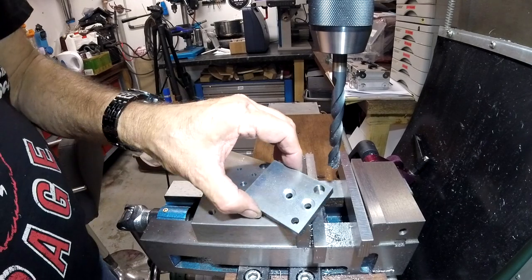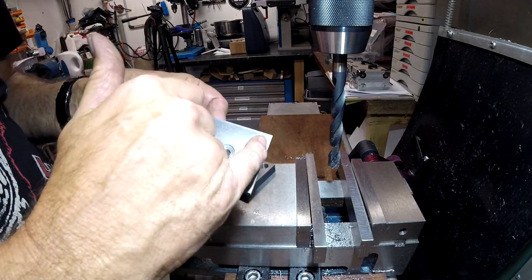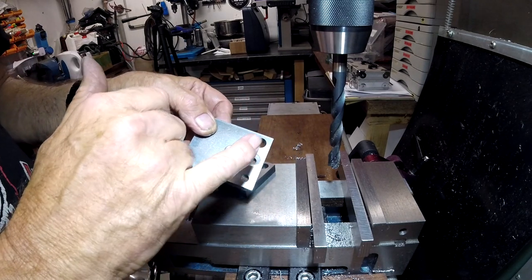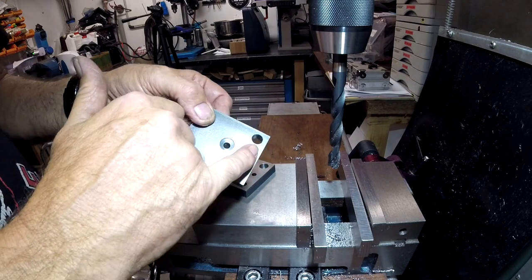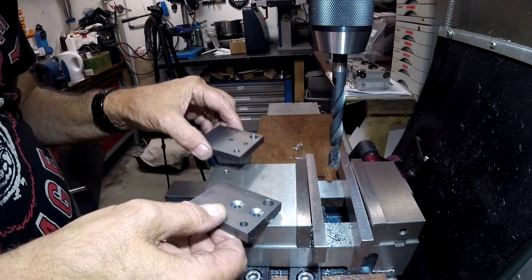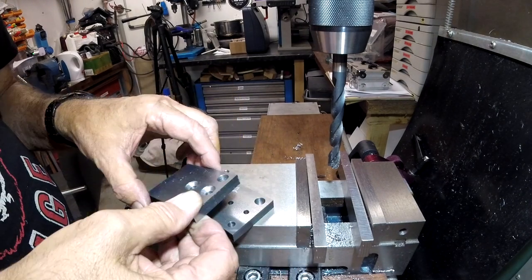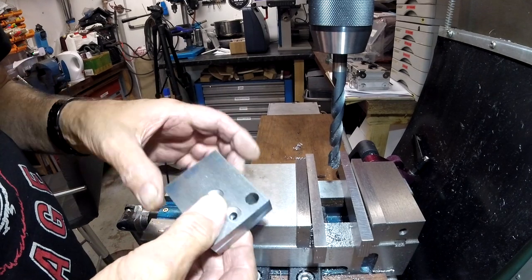Right, that's the holes finished with, so that's my two pins, and these are the two clearance 6mm and countersunk for the Allen screws by 12mm. They just need tapping M6, and then I'm happy that I can bolt them together in a fashion, but be careful because they don't want bolting together like that.